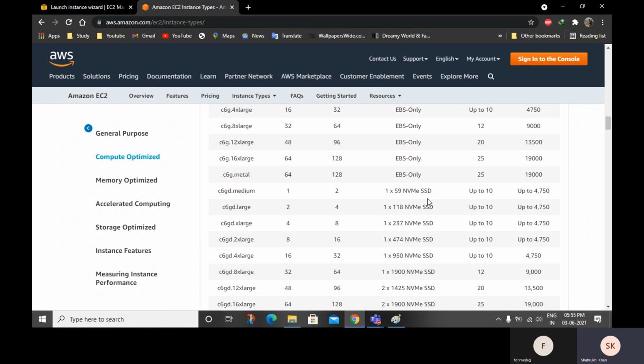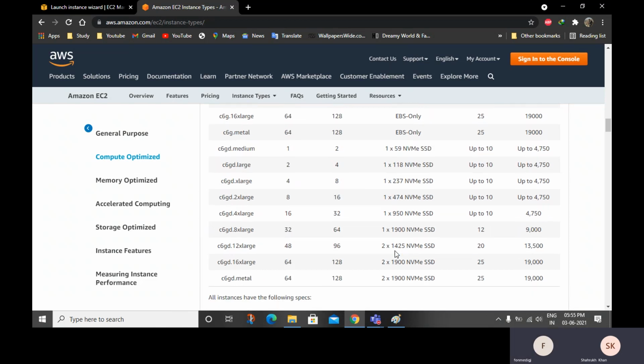If one is written there, that means a single SSD of 59 GB. If we go to the bottom here, two SSDs of 1425 GB, so 2850 GB storage is provided there.